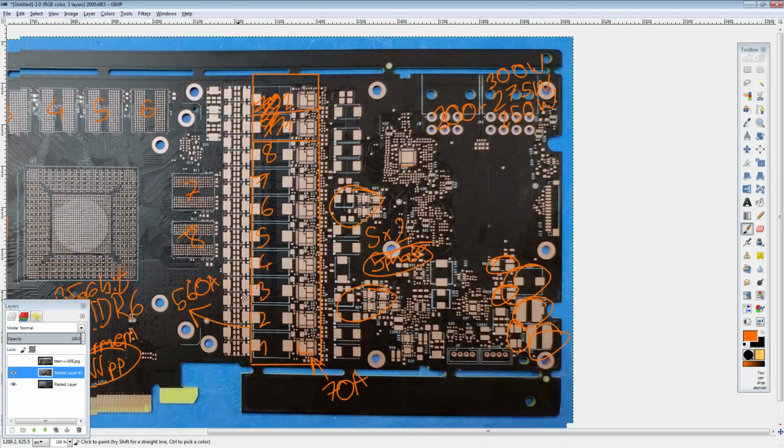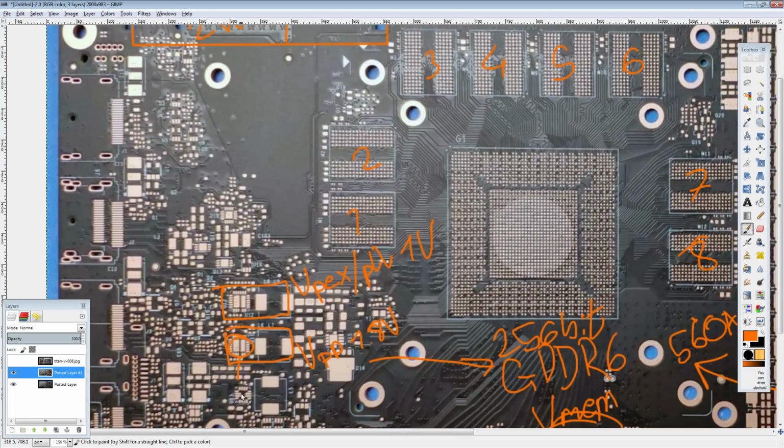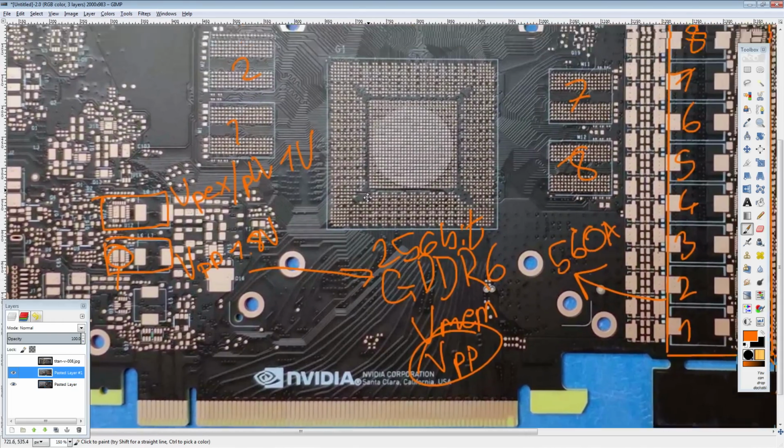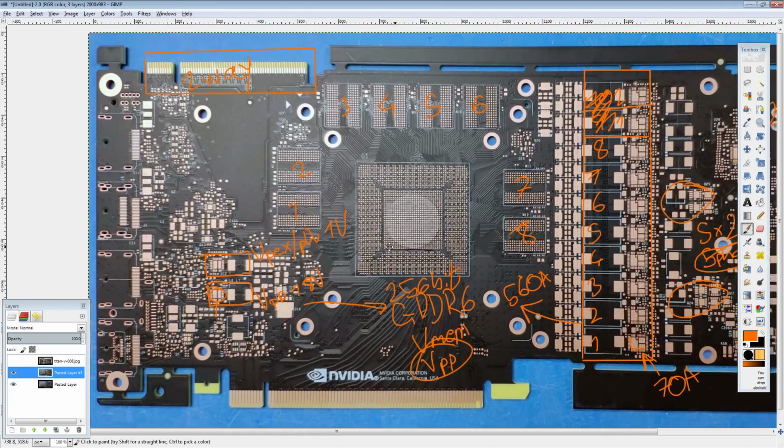Initially I was thinking those are going to be power stages, but those are probably fully integrated buck converters, literally controller, driver, and MOSFETs all in one package. So that's a very convenient part, and it would make sense for these lower power rails. Actually, that's how most cards deal with anything that's too power hungry to use an LDO, but not big enough to warrant a proper phase. So that's why I'm thinking that's what they're doing there.